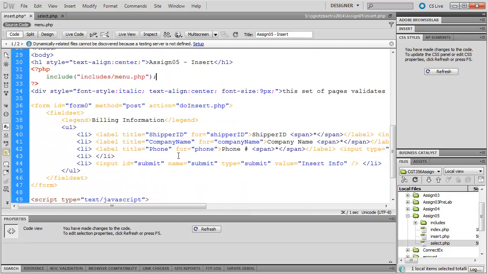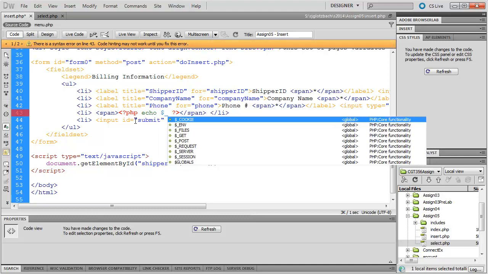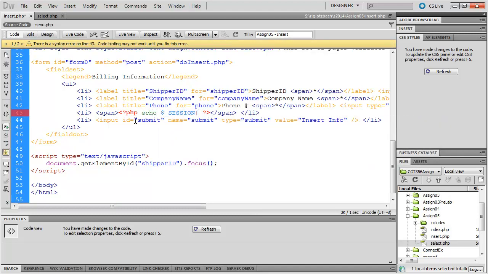Now if there's a session variable, we want to write it out right here. We're going to put it inside of a span because we just did some CSS for that, and inside of that span we're going to echo out the session variable. And the name of it, as you remember, error message.